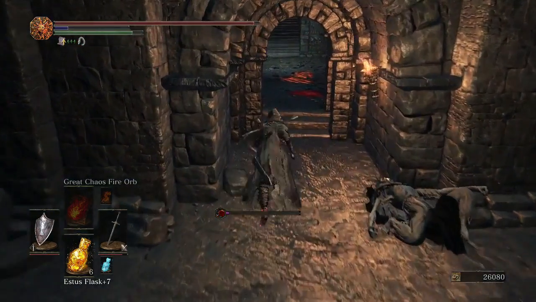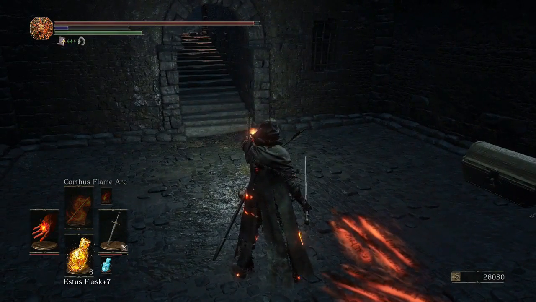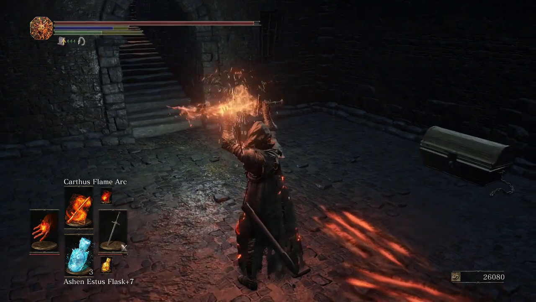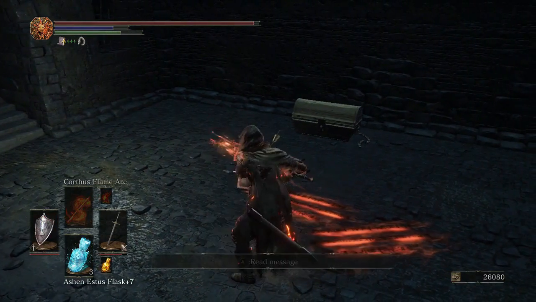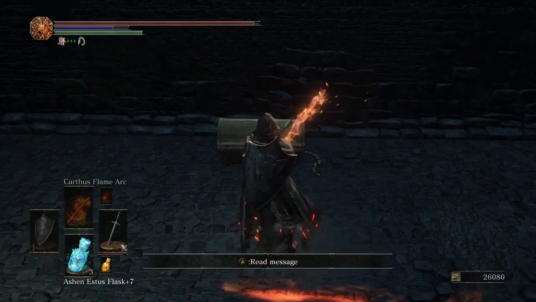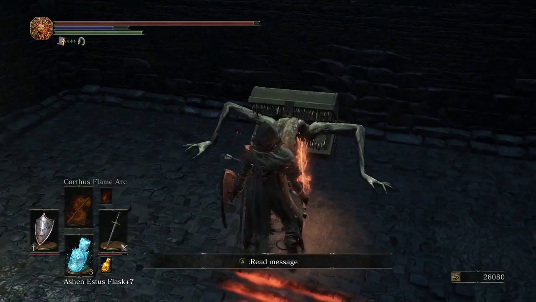Now on the inside here is a mimic. So just beware of that. Now there's no other enemies that will come after you. Just take on the mimic one-on-one in here. Just like any other mimic. And he will drop an Estus shard for you.